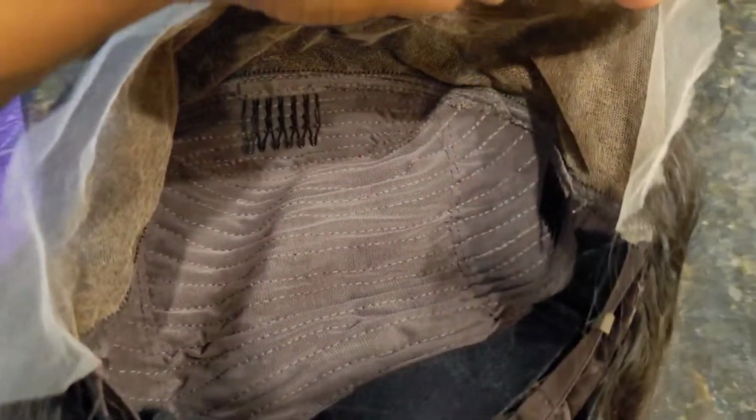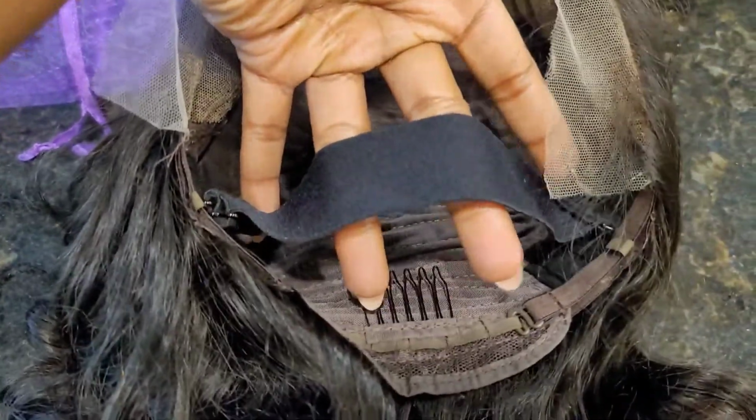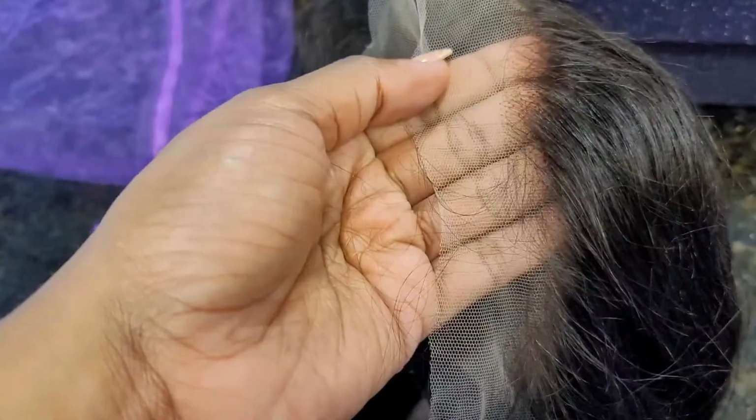So the unit is 20 inches, it goes up to 30 inches, is an undetectable, invisible lace, glueless wig, is a 13 by 4 real HD. The texture of this unit is body wave, the density is 150%. The unit is pre-plucked, it's natural black. Also, the unit comes with 4 combs, adjustable straps, and an elastic band in the back.